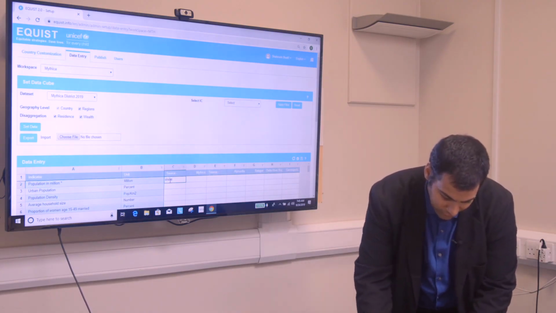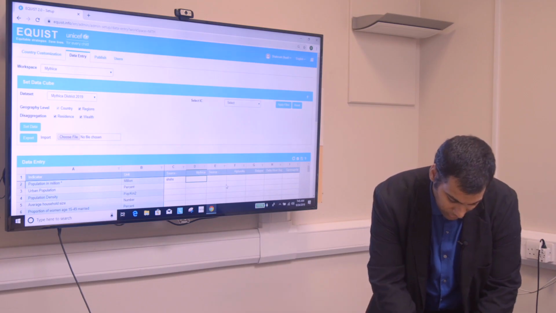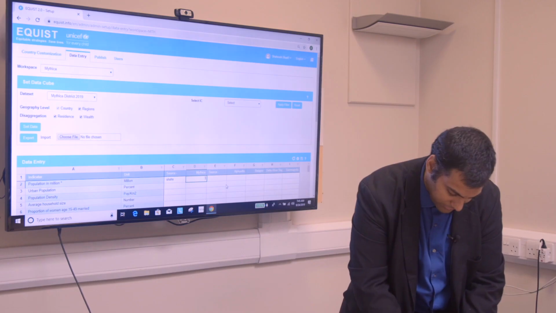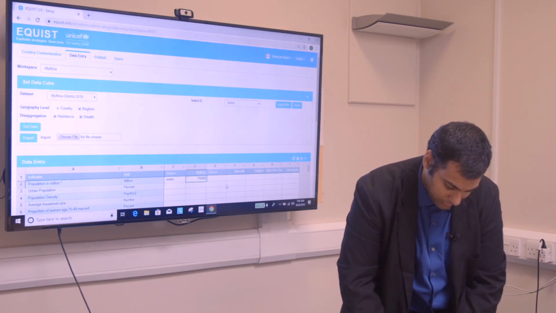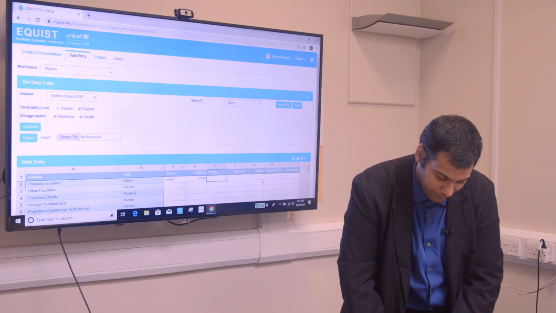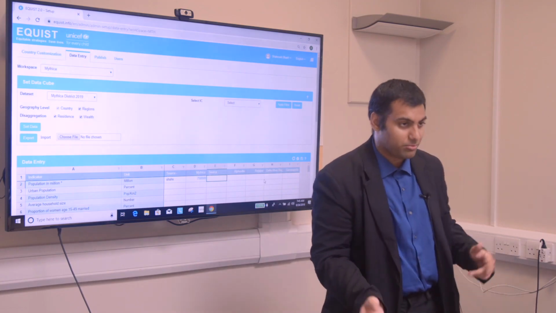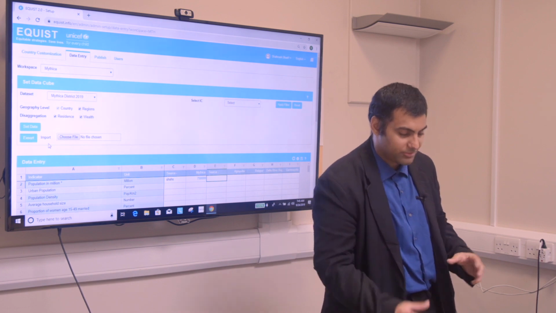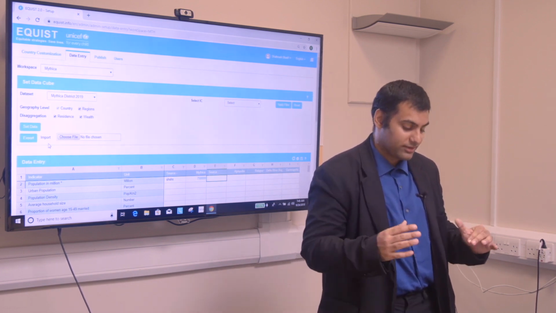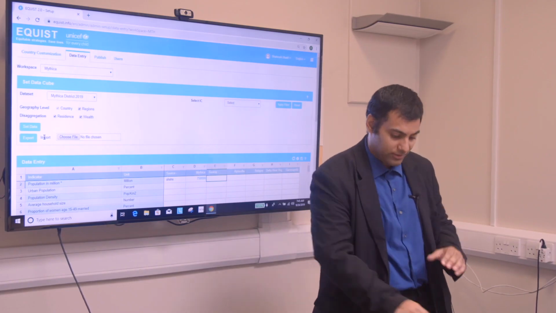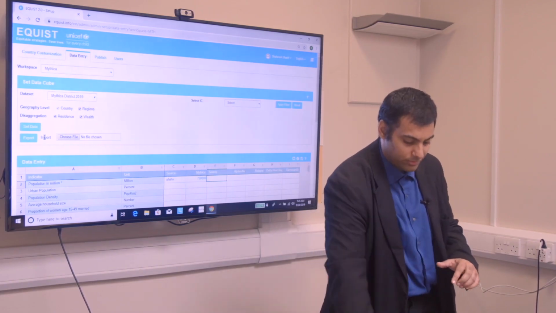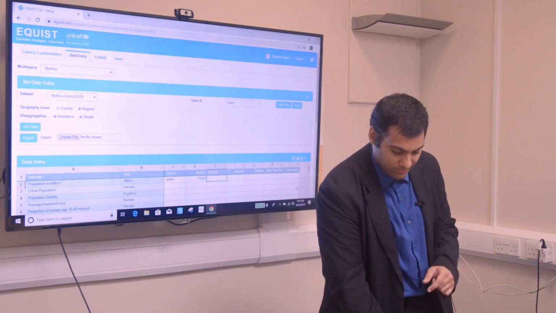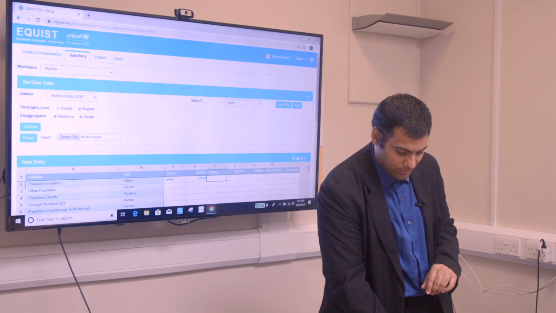You can enter data straight away. You can put in a source, and you can enter, let's say, the population of Mythica is 750 million, etc. You can go through and enter the data here, or if you prefer to work in Excel, you can export it. It comes out as an Excel file, and you can work on it and then re-import the file, and it will update straight away in this field, and it can be adjusted later on as well.